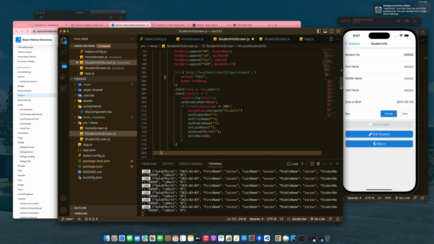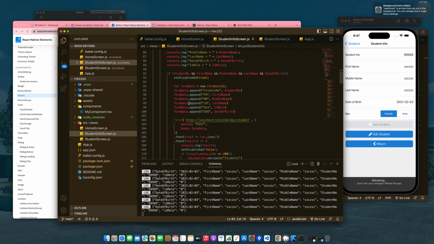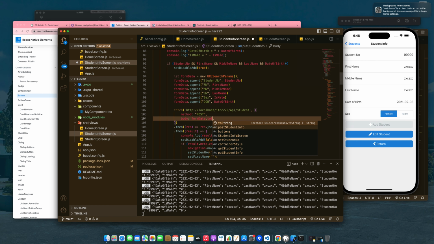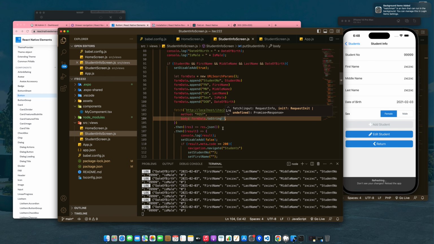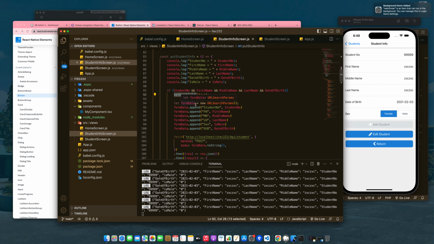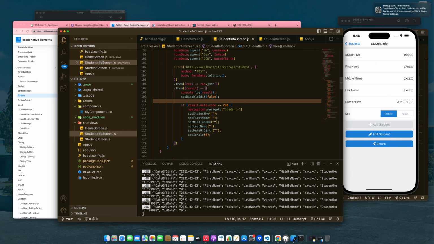Copy the post student info, rename this to put student info, change from form data to URL search params, then form data dot to string, and change this to set disable edit true, set disable edit to false.